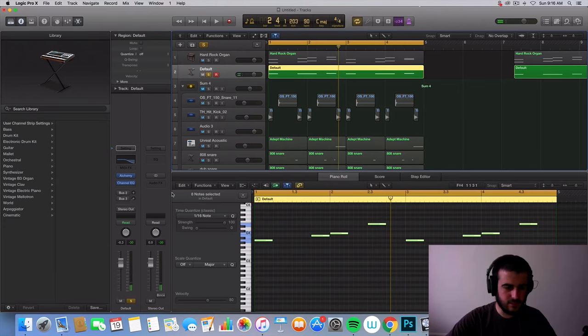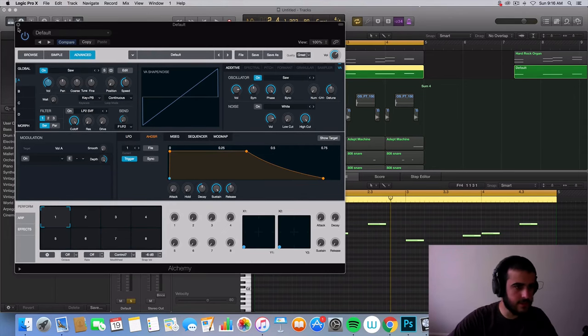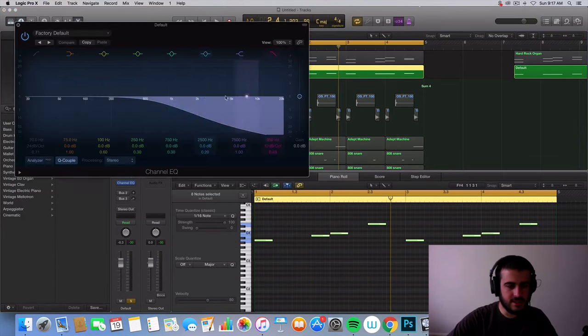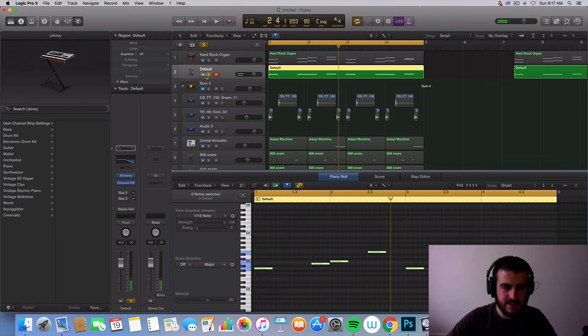Sounds like that. So basically I went into Alchemy and hit the clear file button, and then just turned down the volume to oscillator 1 and kept everything like it was. And then of course I EQ'd it, took some highs out of the high frequency spectrum of the EQ, and brought it down an octave to sound like this, and layered it on top of this organ.